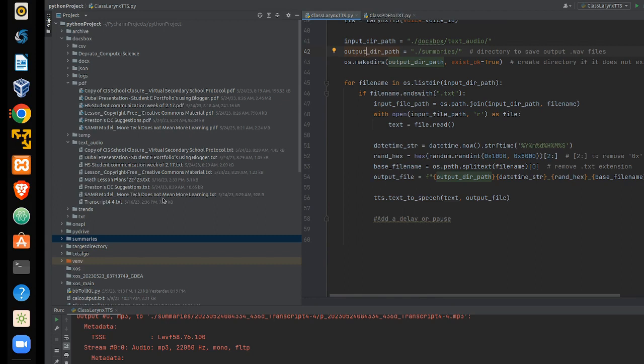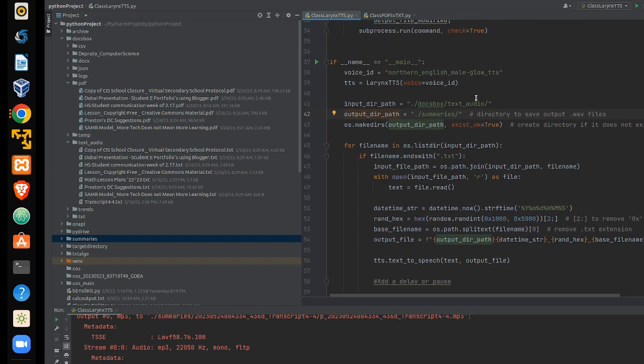So this is the target folder, just like we had a target folder for the transcription. This is a target folder to go the other way. It's going to take the text back into audio. Now, for this demonstration, and I will play this at the end so you can hear it, I'm using one of the free voices. There's like 40 or 50 free voices that you can get. This is absolutely free. If you want to spend more money, you can buy very nice customized voices.